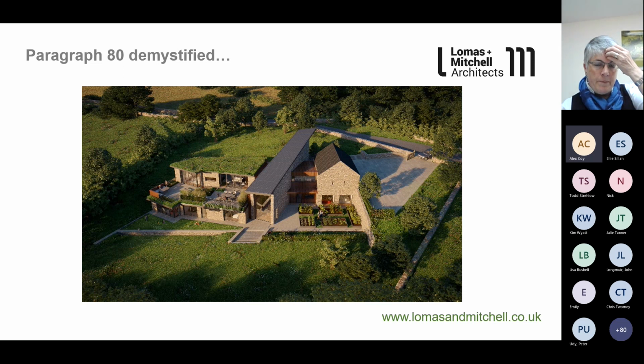So this project, I'm not going to go through the design of this at all, but it was a dream of a site because the contours went across the land, which enabled us to create a 2-storey house, but each of those floors was level. So it's a very accessible property, and there was a progression across the site, and it's very complex, and I won't go through a lot of the design. And I should start off by saying, of course, it doesn't matter if you don't like these. We got approval and therefore did our jobs. But I appreciate that you're not all going to like what you see.